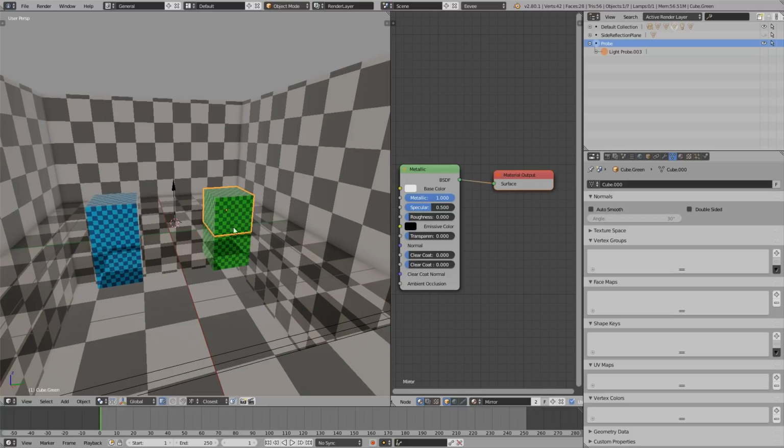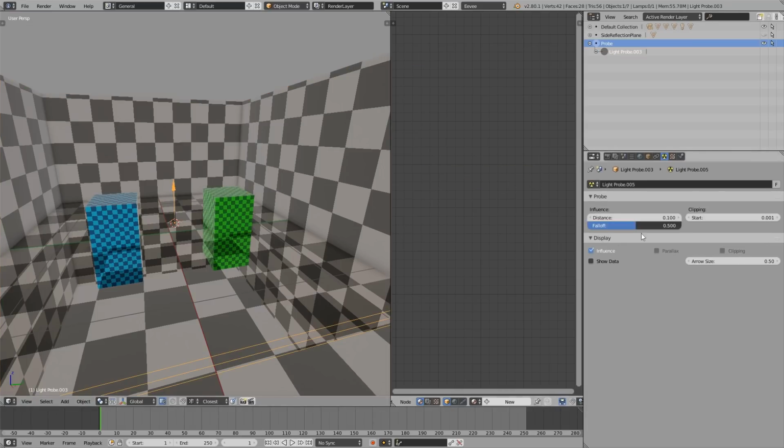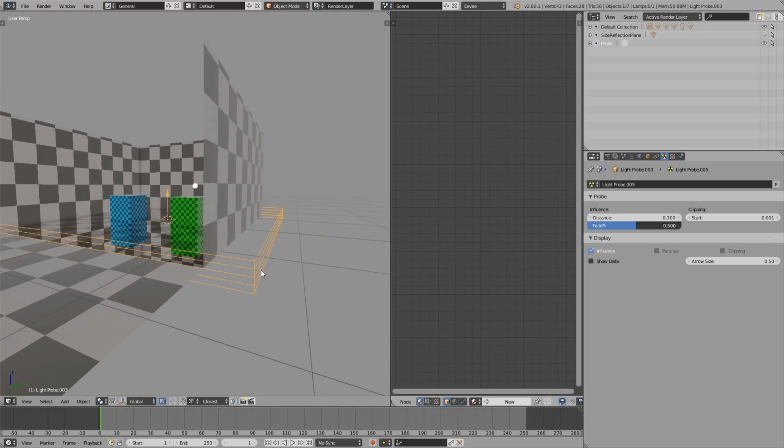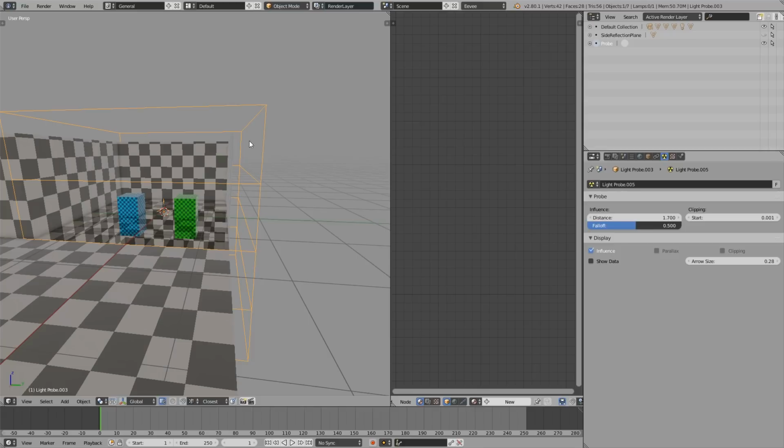The cool thing about this reflection plane, of course, is that it does give us a really good opportunity for some animation. Let's reselect our reflection plane here, and we'll take a look at some of these simple settings. In the display area, we've already seen what show data does, and the influence, if we just zoom out a little bit, is just this visual representation of the fall off and the distance, so we can turn those off if we want to just have a plane. And of course, the arrow size is whether we want to increase the size of that arrow or shrink it right down. So the influence itself, if we increase the distance, it now means surfaces that might be as high as this distance that we've stretched it to can actually now use the data from here.